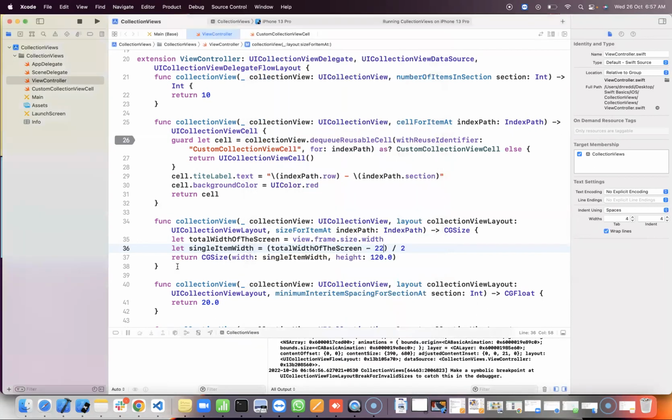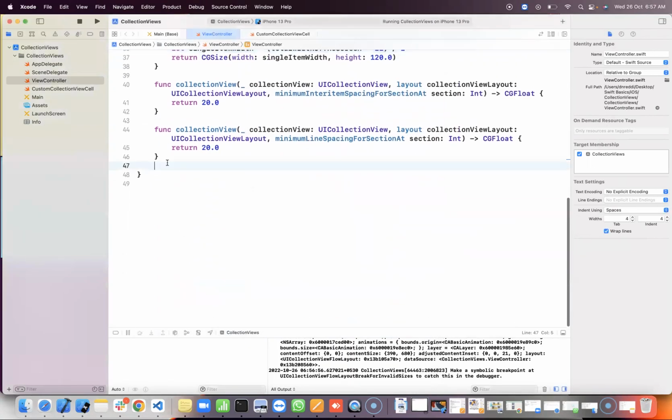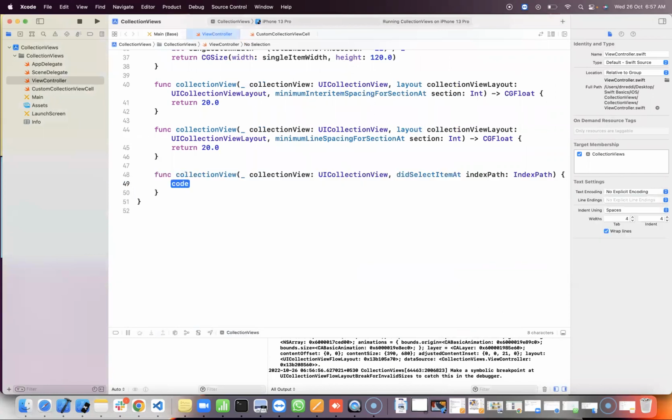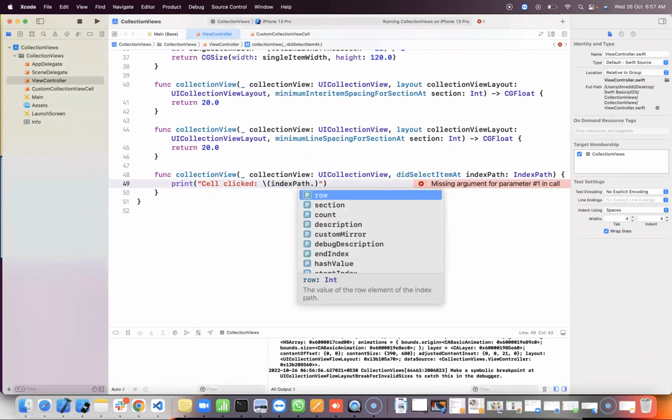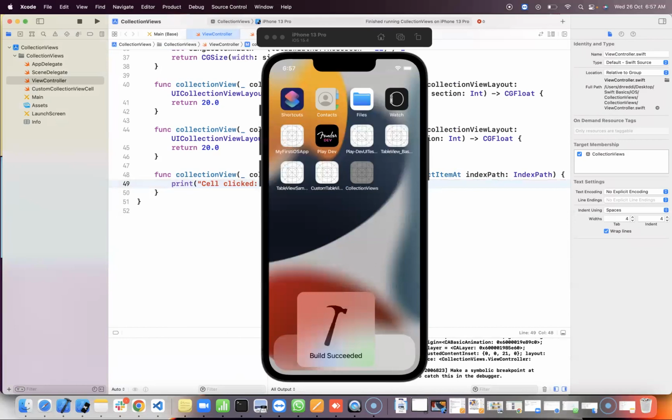Whenever we tap, we have the method didSelectItemAt indexPath, right? Wherever there was row, just put item. Cell clicked. Collection view is very, very important again. Most of the time we use table views, and in some situations we use collection view as well, but always with customization.